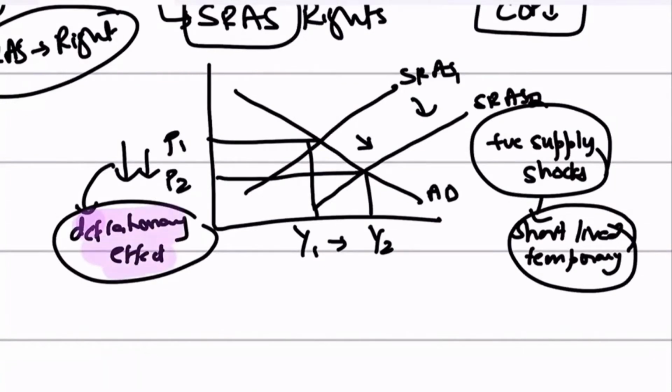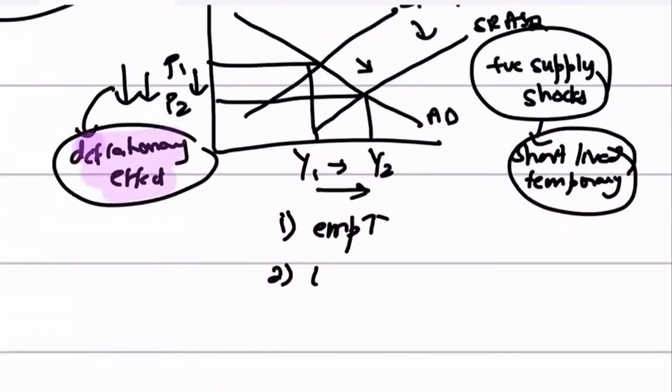But then again, whether it's a mere deflationary effect or not, it still has positive consequences. First of all, the price level is falling. Second of all, the real GDP is rising. So the positive impacts would be that your employment will go up, right? More jobs will be created, which will obviously increase your living standards. This will cause firms to expand as well, increasing their profits. When their profits rise, they might end up reinvesting the money in research and development. That will have positive consequences in terms of economic growth and sustainable employment in the long run.